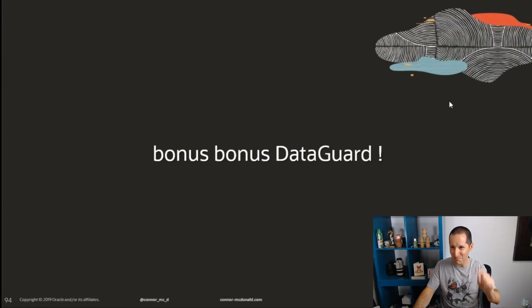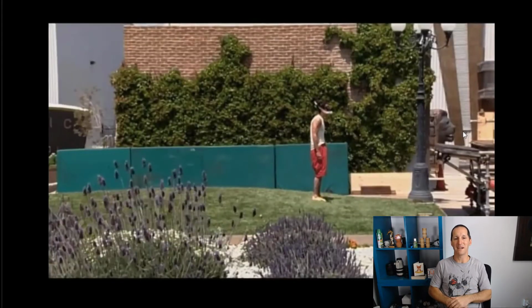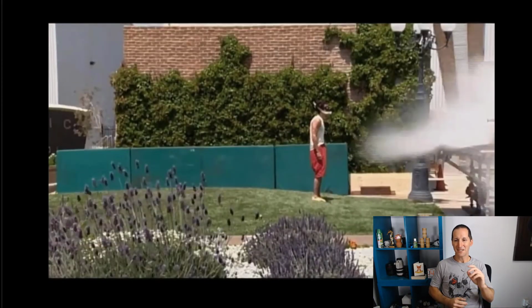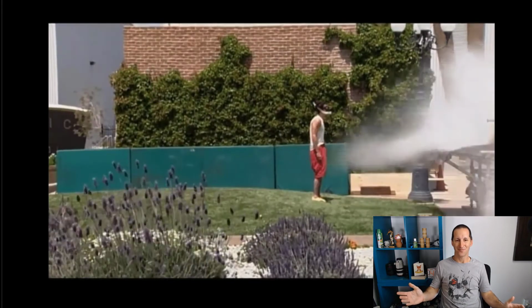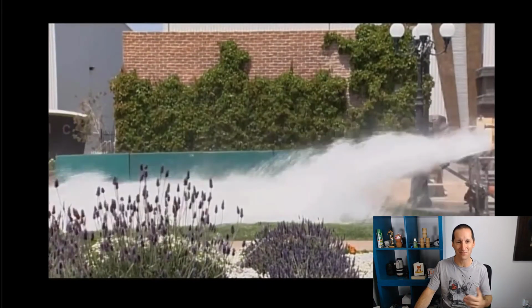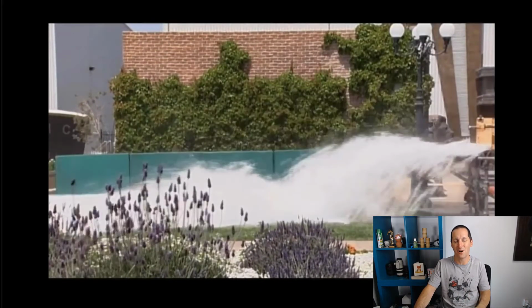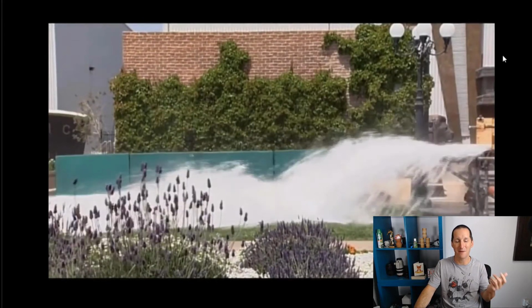Let's go bonus data guard. If you've ever set up a data guard database, the first thing you need to do is run this on your primary. Alter database force logging, because what you want to do is make sure that no no logging operations are achieved. But this is the net result. You suddenly have this giant flood of redo coming across the network from the primary to the standby, and you don't get an option. You have to do that, otherwise you run the risk of your standby getting out of date or out of sync traumatically.